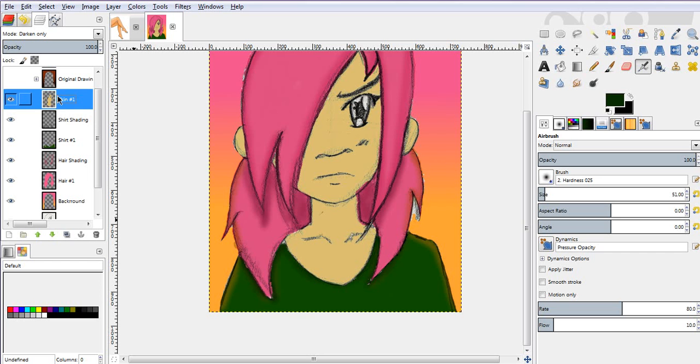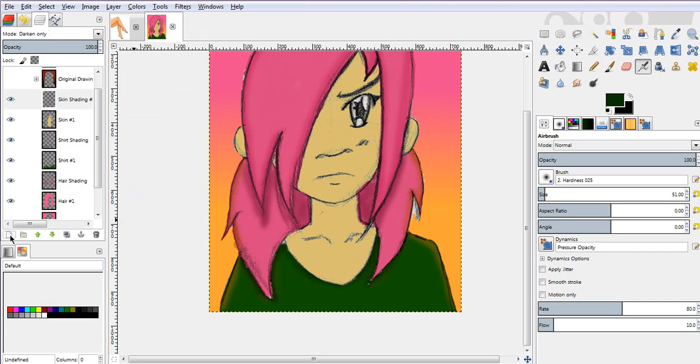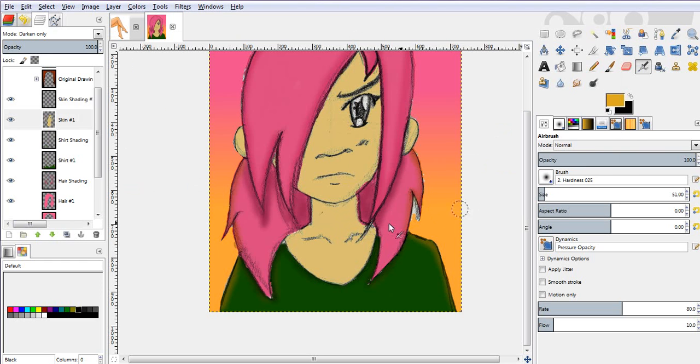So we're just putting a few shades in, going to the skin, doing the shading there as well. Same process as before. Make a layer above the one that you want to shade. Not shirt, again, skin. What am I thinking? And select the color in that layer, the layer that's going to have shading above it. Darken it up a bit. You can either add more saturation or decrease the value. Doesn't matter. Sometimes you can do both, but I tend to like to add more saturation if I can.